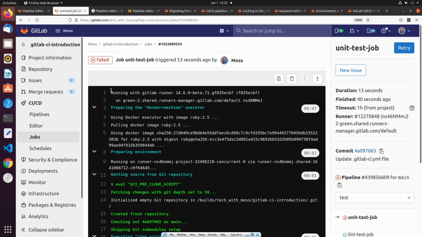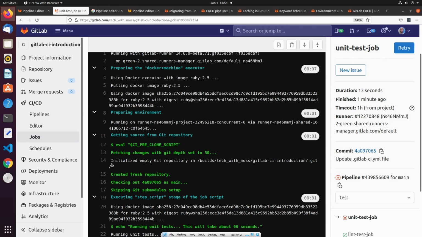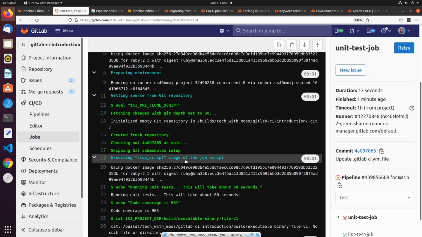And let's walk through this output. So it first starts out by allocating and running a specific GitLab runner. Once it allocates the runner and it creates a new environment for the job to be executed in, it clones down the repository to the local workspace.